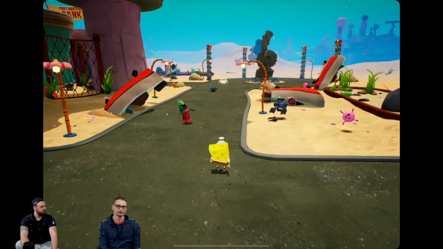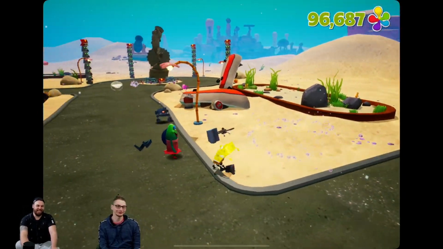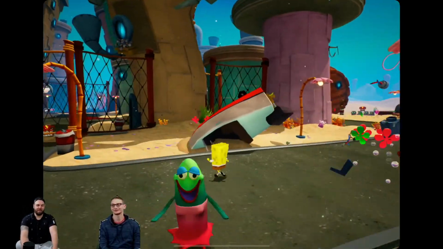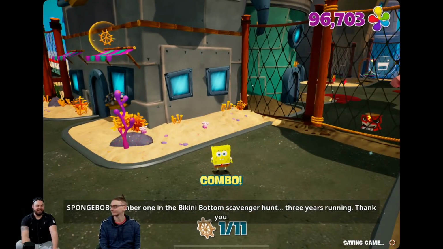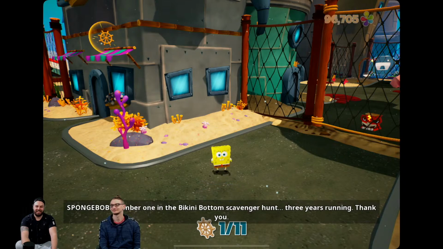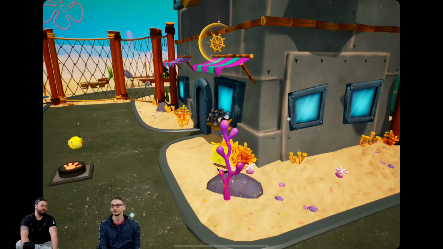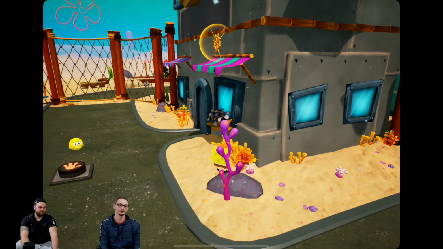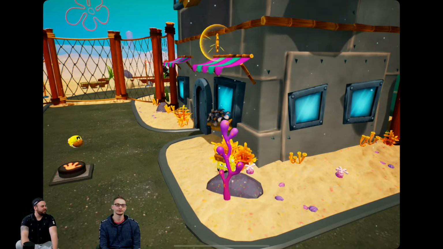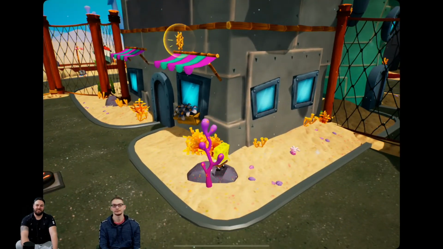We should introduce ourselves. I mean, they know you probably. They might know me as well. My name's Consti. I'm number one in the Bikini Bottom scavenger hunt guy, 3 years running. All that good stuff. Thank you. I'm Felix. I'm the lead tester for SpongeBob, so that's why I also know this information. I'm working closely with the team. I'm here in the QA department.